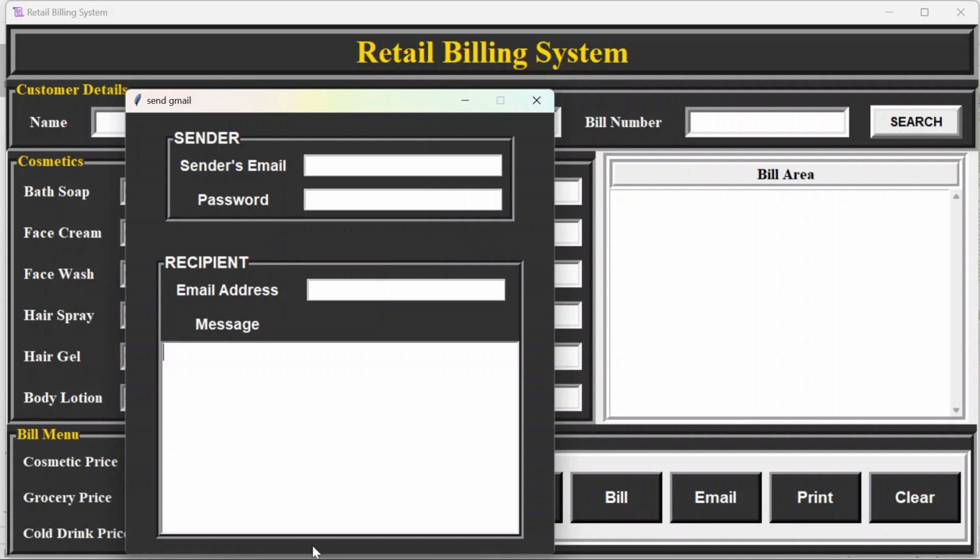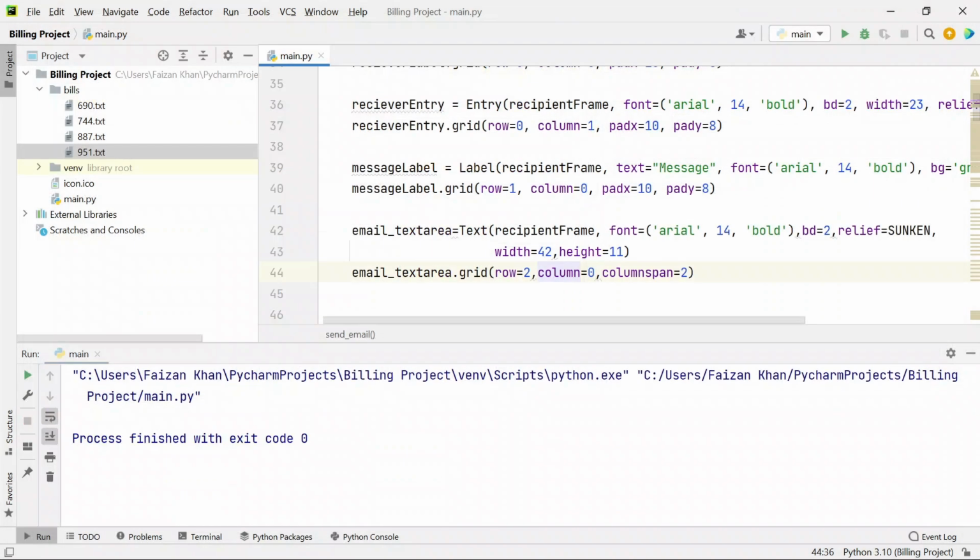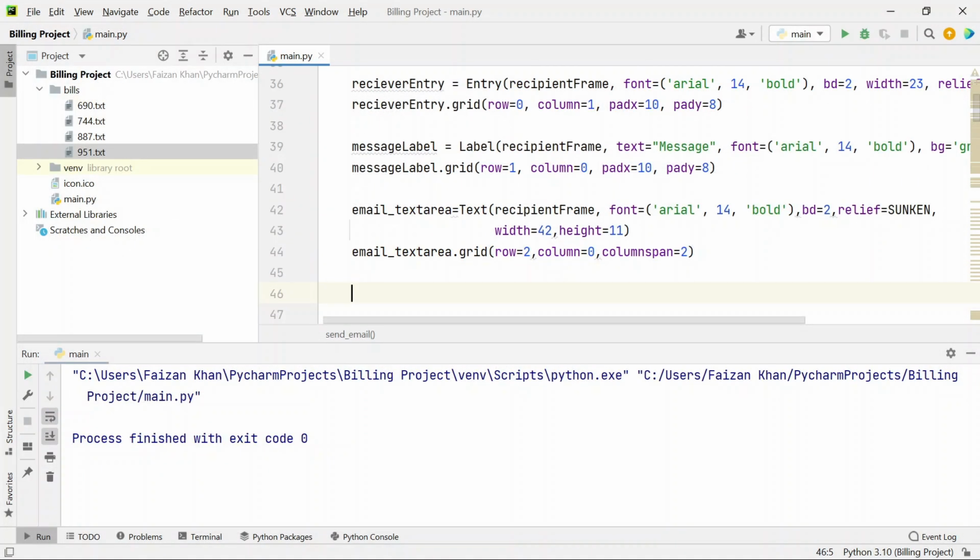And at last we have to create a send button just outside this recipient frame. As you know, button is created with the help of a button class. This button will be inside my root 1 window. Text on this button will be send.